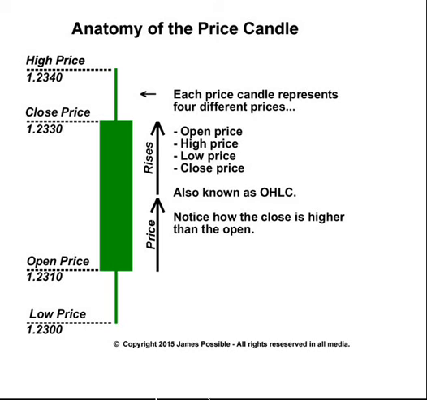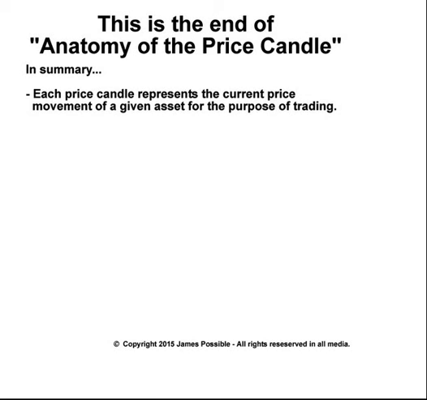Now, in these examples, there are many ways to represent an up candle or a down candle, and I'll talk more about that in the next video, but I'm using red for down, green for up. Different systems vary and people have their own preferences, so this is just how I trade. My setup.